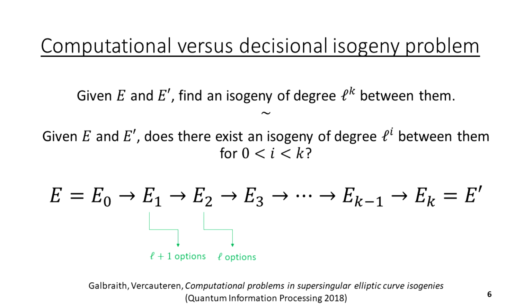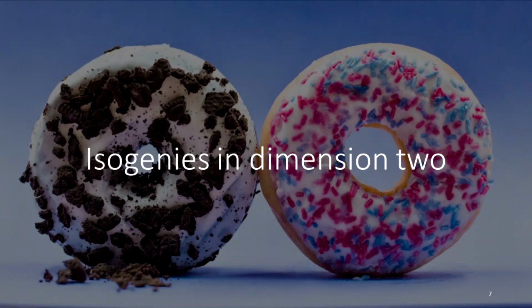Now, this gives a lot more leeway as well. Obviously, let's say we can only answer this question for i equals all even numbers. You can just reconstruct E0, E2, E4, E6, and so on, because then we only need to check L squared options. This is mentioned at least in this paper. If you want to read a bit more about the computational problems, it's possible that it's mentioned elsewhere, but at least you can read about it there. Okay, now we're going to talk about isogenies in dimension 2, unless there are urgent questions. No.